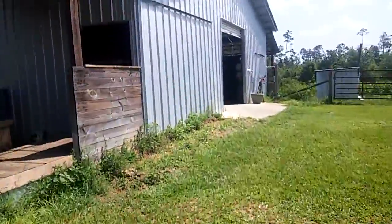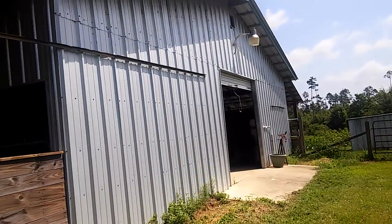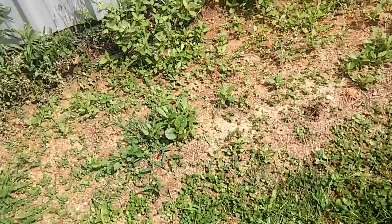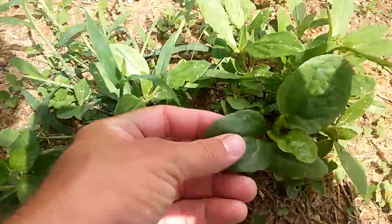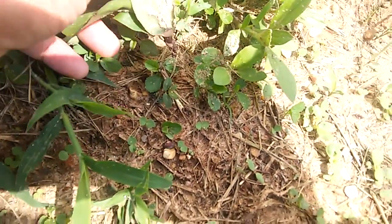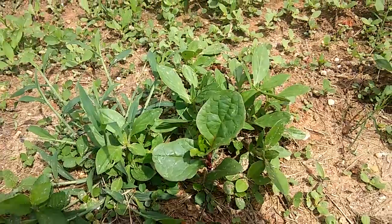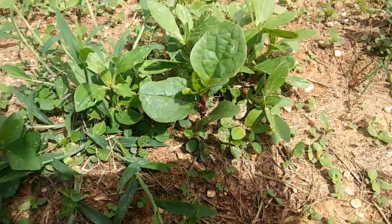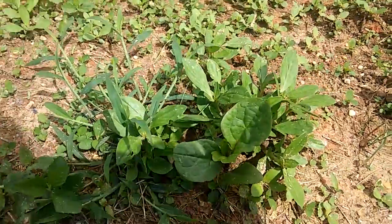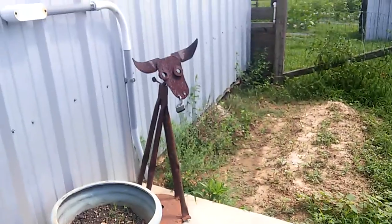Let's walk back up to the barn. I put these little poles up on either side of the barn because I bought these seeds and put in a bed right here. This is Malabar spinach — a vining spinach, supposed to love the heat. Not many have come up but it's supposed to go crazy, like 30 feet or something. I did some more over here on this little bed. There's my cow.